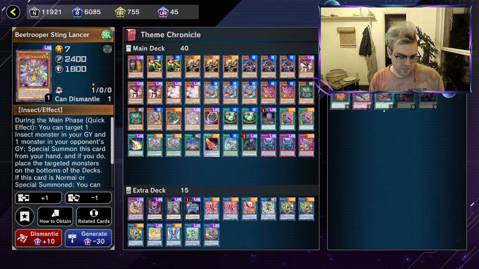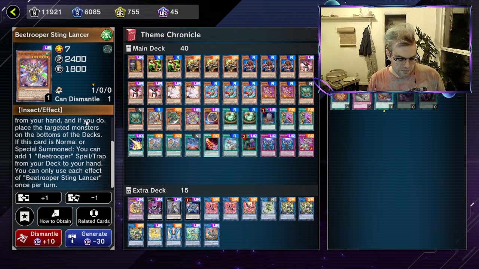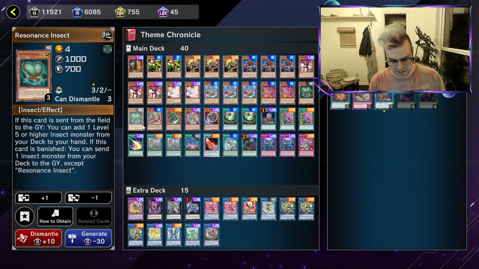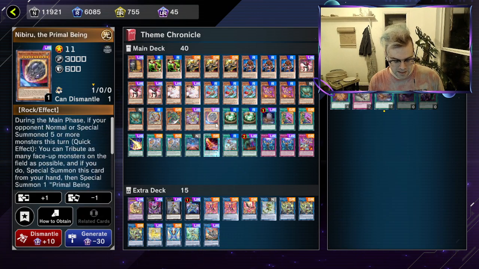And next we got BeeTrooper Sting Lancer. This card is awesome. During the main phase, quick effect, target an insect monster in your graveyard and one monster in your opponent's graveyard. Special summon this card from your hand, and if you do, place the targeted monsters on the bottom of the deck. If this card is normal or special summoned, you can add a BeeTrooper spell or trap from your deck to your hand. You can only use each effect of Sting Lancer once per turn. So, this card is great, and it works really well with Resident Insect because you can remove the Resident Insect and then send a Hornet, which is awesome.